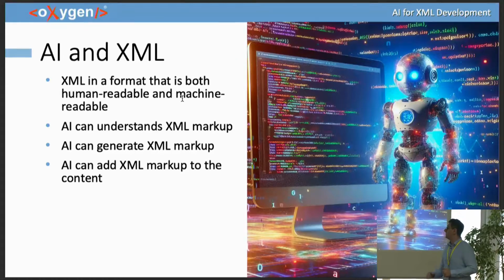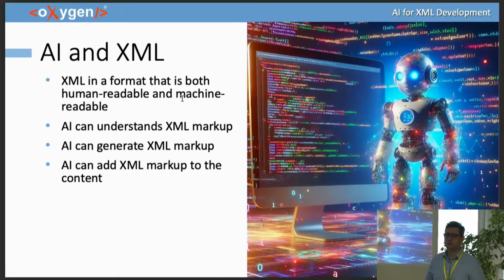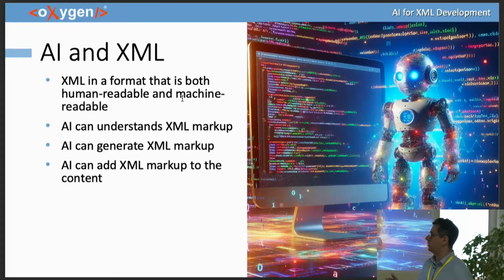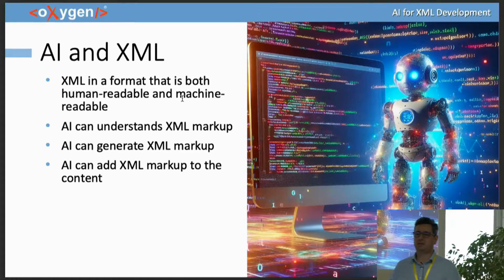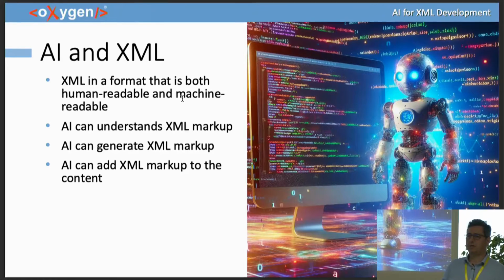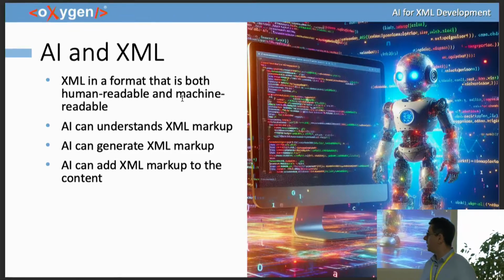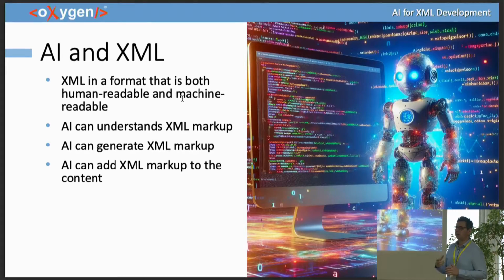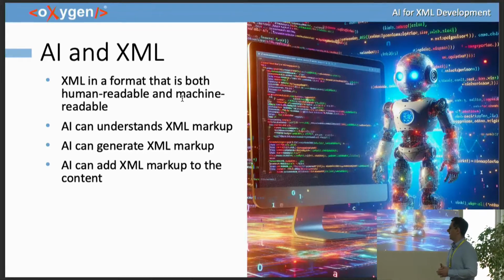For XML, it's a format that is readable by both humans and machines, and this is a good thing because AI can understand XML. For example, when you have an XML that defines a person, and then you have a tag with a name, and you have some string there, it will understand that you have the person name in the tag. So it understands and knows how to interpret the tags and the information from the tags. So you can generate XML markup, but you can also use AI to translate, let's say, the XML markup to a more human-readable way.